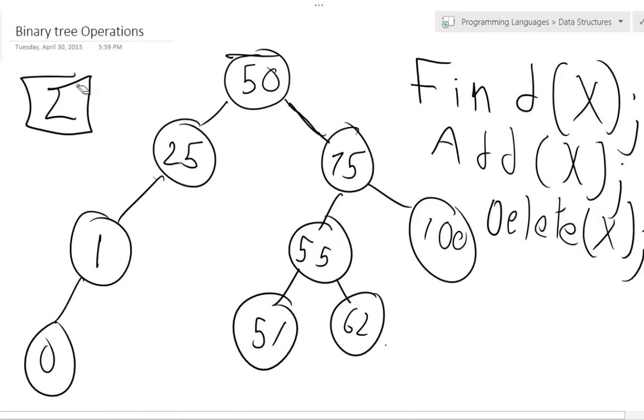I want to add 2. And what I do with 2 is I look at 50 again. I start at the root. I say, is 2 less than 50? Yes, it is. I'm at 25. Is 2 less than 25? Yes, it is. Then I get to 1. Is 2 greater than 1? Yes, it is. Do I have anywhere to go from here? No, I do not. I do not have anywhere to go. So this is where I hit a null. So this is where I can put my new node. So I want to create a new node and make it the right child of the node I just found, of where I got stopped, which is at 1. So that is how I added 2.